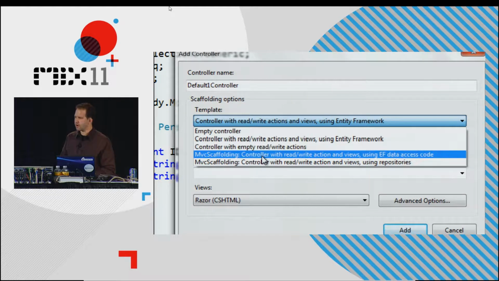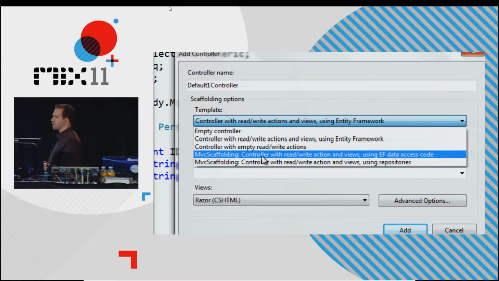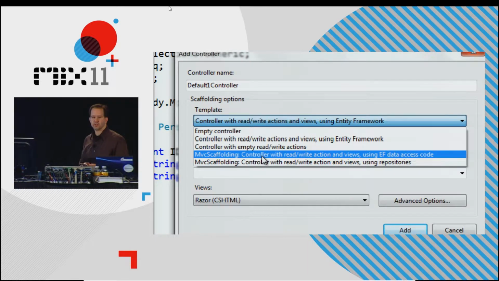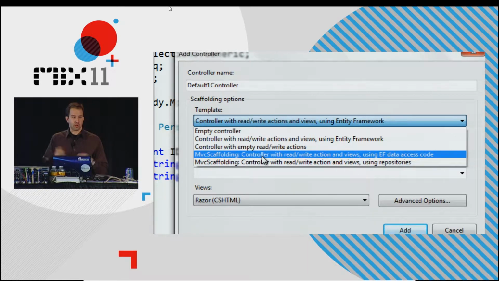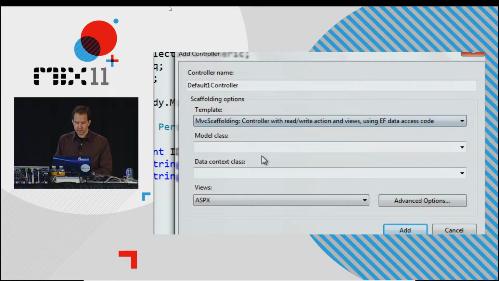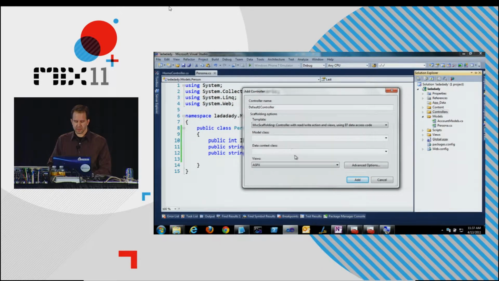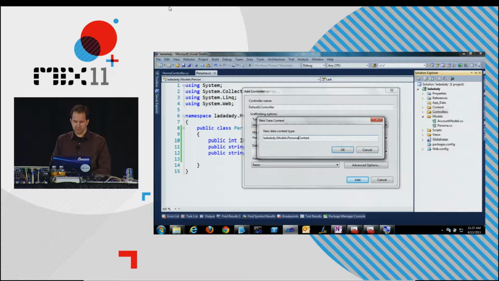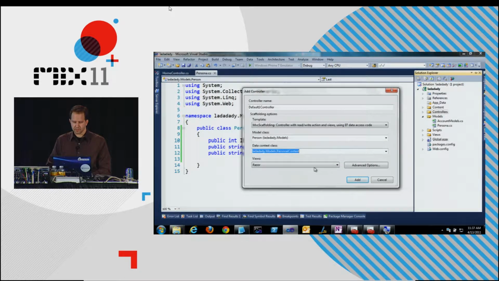You can see that mine are, because I installed MVC scaffolding. MVC scaffolding is what Steve Sanderson's going to show. You can look at how he extended that, so then you can get in here as well, or you could extend MVC scaffolding. So if I click there, that is going to use Steve's scaffolding rather than the default stuff. So you really have total control of what you want to do.